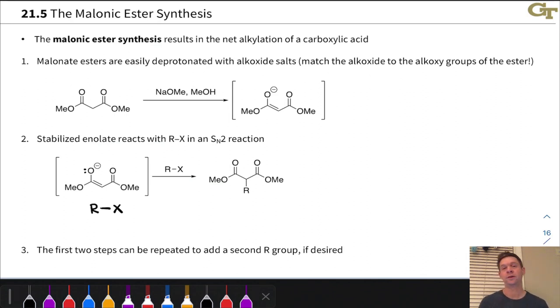And the first one we're going to look at is called the malonic ester synthesis. The malonic ester synthesis makes use of malonic or malonate esters. Malonic acid is a compound with two carboxyl groups, two CO2H groups, linked to a CH2 group in the middle. So here we see one carboxyl group, that's CH2 in the middle, and the other carboxyl group. When those CO2H groups, when the Hs are replaced with alkyl groups, then we get a malonate ester. So this, for example, is dimethyl malonate.